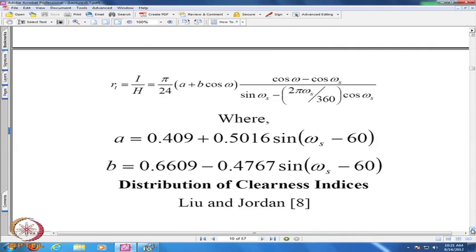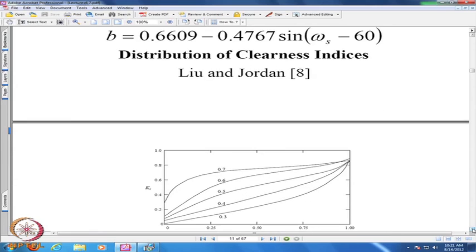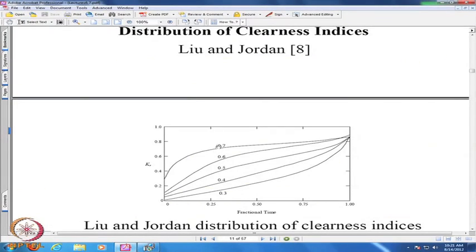A vital piece of information is the distribution of clearness indices. In other words, in terms of a cumulative frequency f, for every given average clearness index 0.7 to 0.3, the clearness index values are plotted. To give an example, to fix the idea, it is something like a percentile score of marks. If the marks of the students in a class are known, how many people got below 10%, 20%, 30%, that becomes the cumulative frequency f. 100% of them will get less than the highest mark. So, fractional time will vary between 0 to 1, and the clearness index of course varies from 0 to 1 at the maximum, and you can see when the average clearness index is very low, lower values are more, and when the average clearness index is high, the higher values are more.